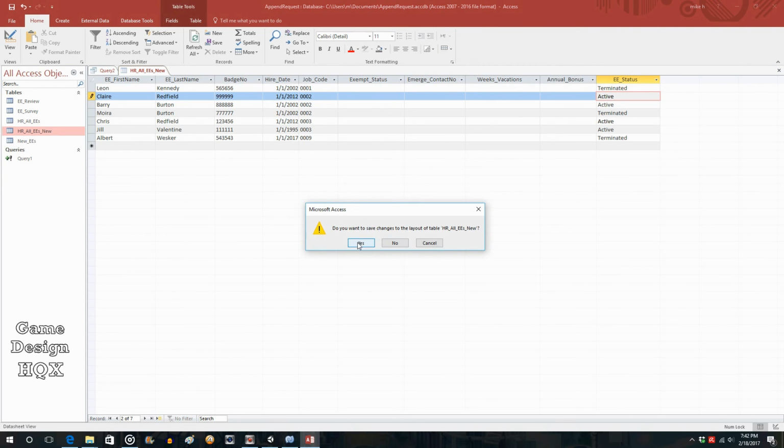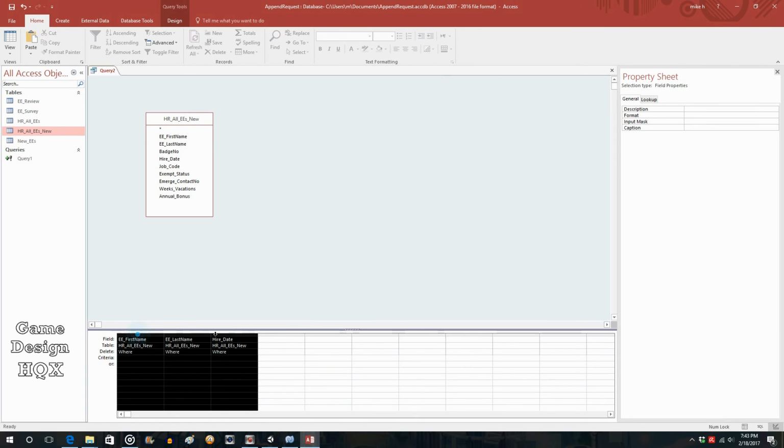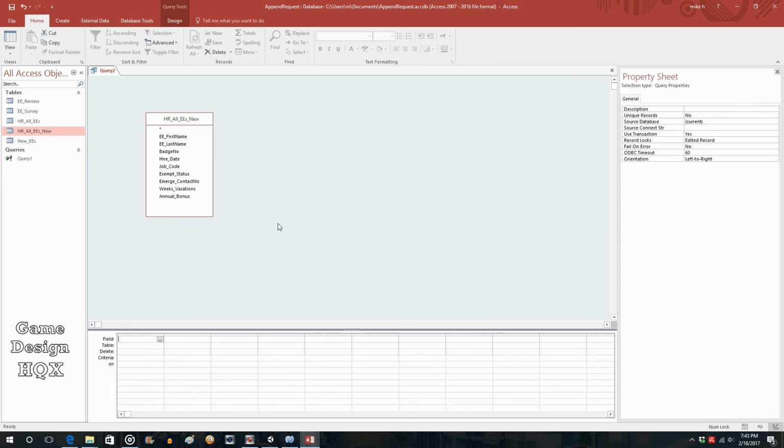It's going to say yes, you want to change the layout. Now keep in mind, as soon as you enter a value, once you navigate away from that field, that value is saved. The reason why it's asking about saving is not that it's saving the values, it's the fact that I widened the status. Okay, so now let's get rid of this. Let's get rid of this. Let's get rid of this. And again, you don't need to have all the fields. For this type of query, you can have just the one that you care about.